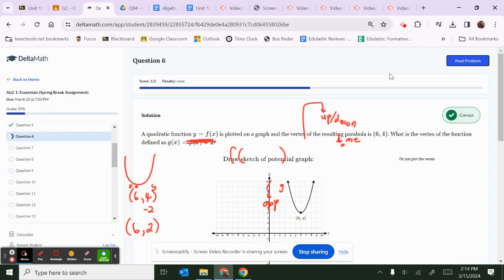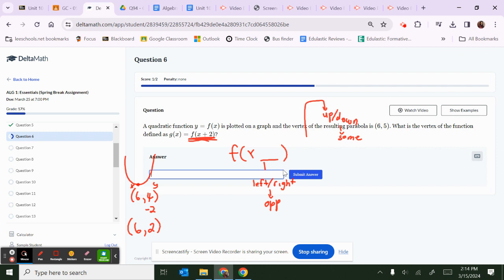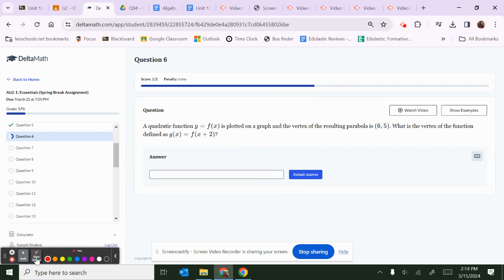All right, so let's try another problem, guys. For this one, you actually see that the number is on the inside. So let's set up our general form like we did before. Again, we're trying to look at that parabola, which is either an N or a U shape, and we're saying that the vertex is going to be (6, 5).